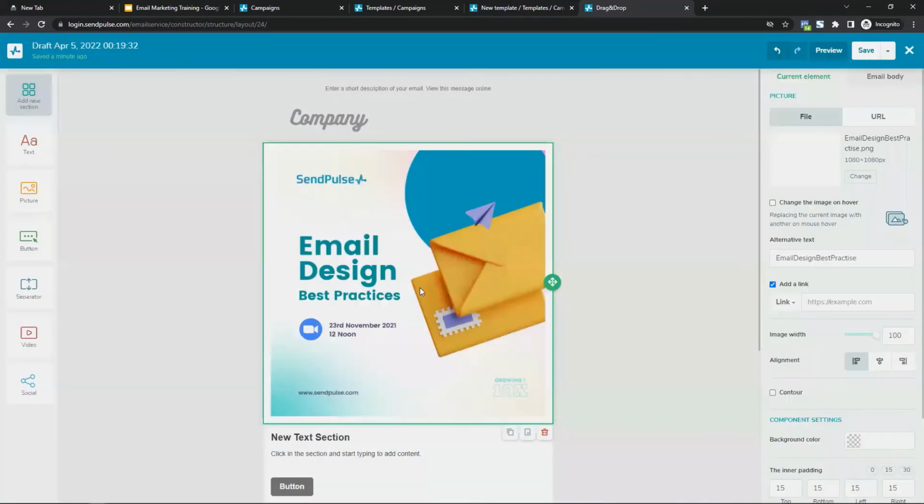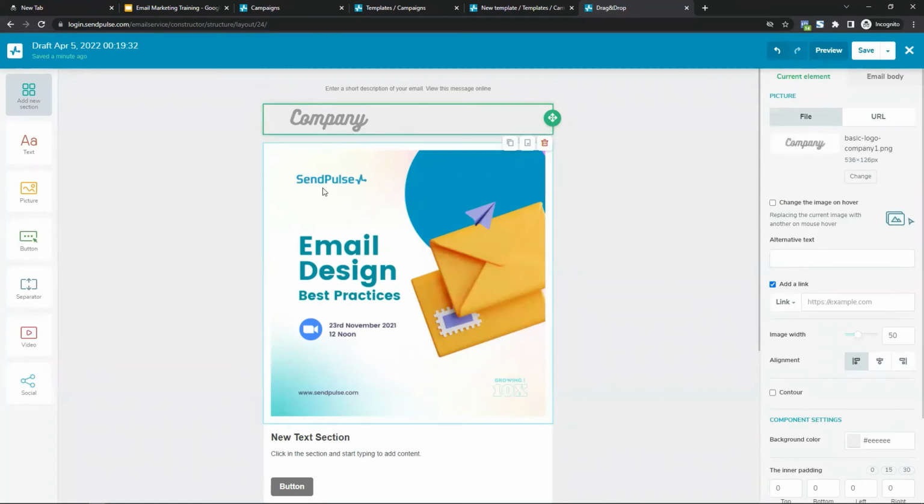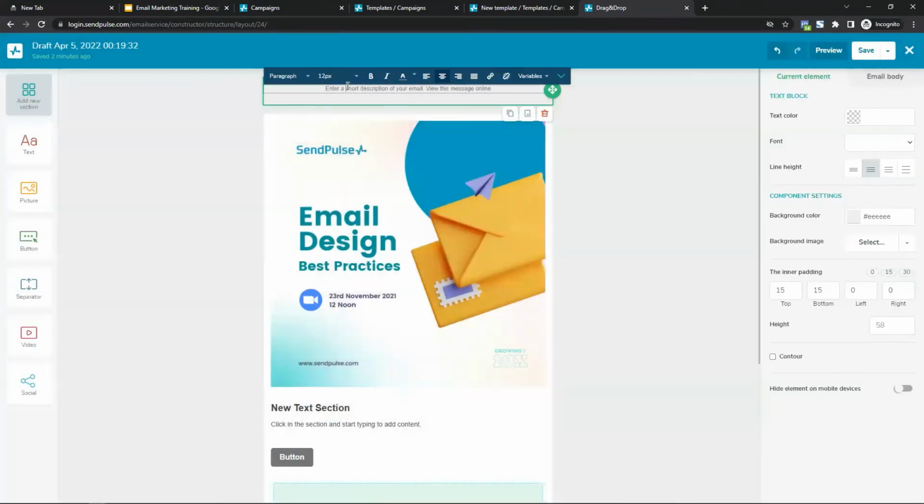All right, now you can see how large it is. Now, I will remove this company logo simply because the company logo is already in the banner, so I do not have to duplicate that logo multiple times. So let's remove this. Let's edit this top and say learn all the best email design, or learn email design best practice, or something like that. Let's just write from the best. And then we have our email pre-header.